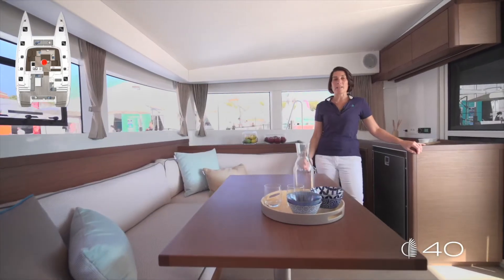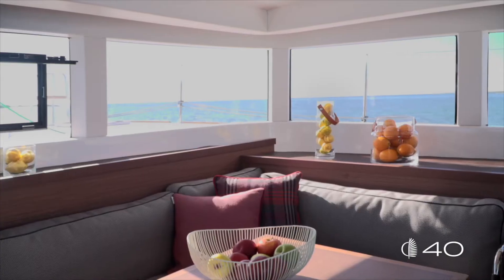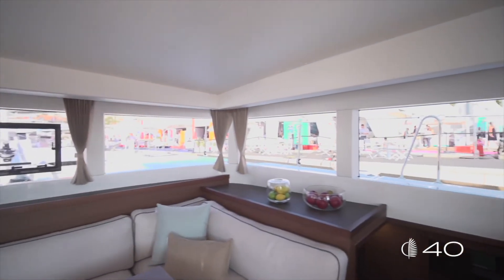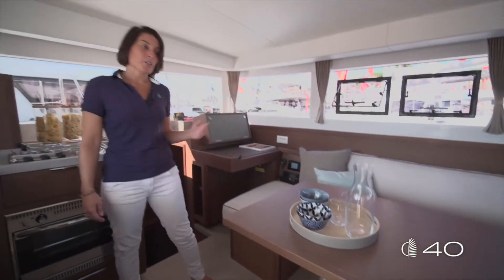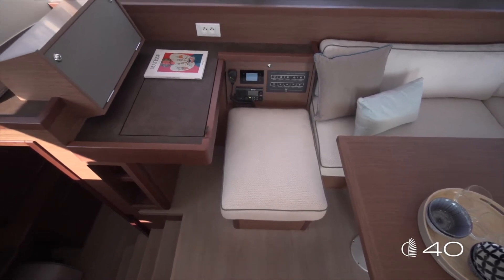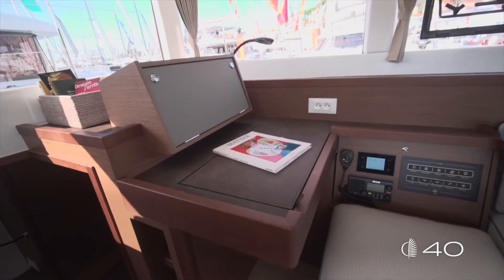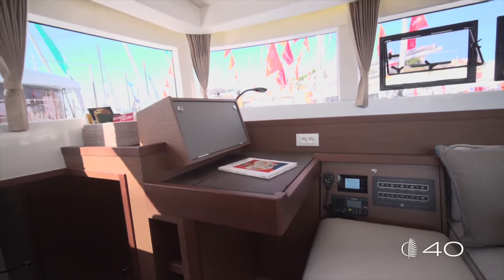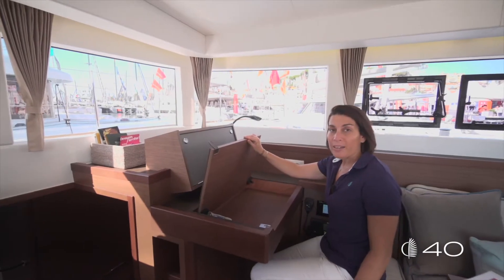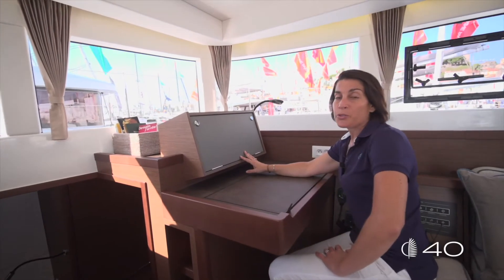The volume in the saloon is well-balanced into three areas: the dining area, the chart table area and the galley. The vertical windows — the Lagoon signature — ensure a 360-degree view in this great saloon. A large table at the centre of the saloon ensures that all people on board can sit together. The chart table seat has been smartly designed, and with a simple easy movement you can add a secondary seat to your table. The chart table has been designed as a real desk — a true office on board where you can find all the instruments and the technical panel to get all the information you need. There is a wood opening panel to store your keys and documents, and a great ergonomical console where you can optionally have your GPS screen.